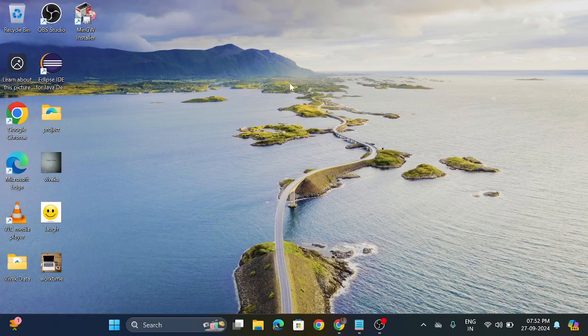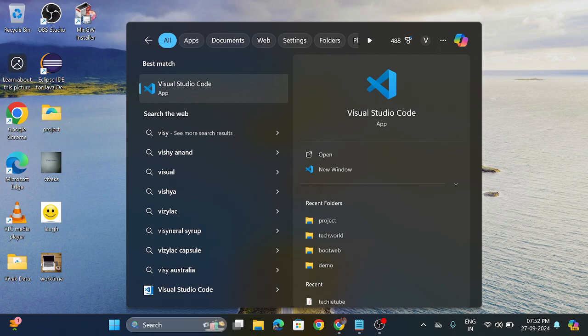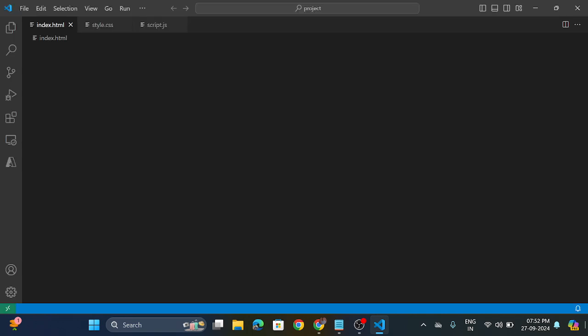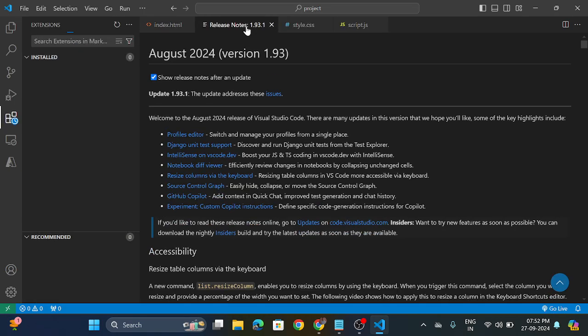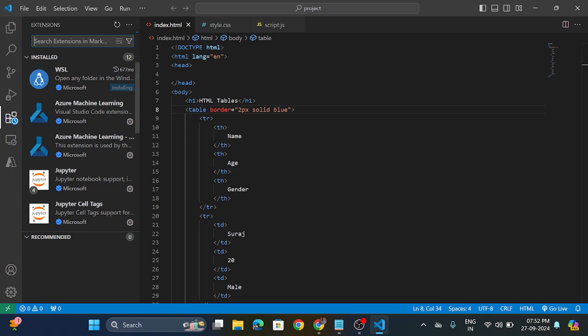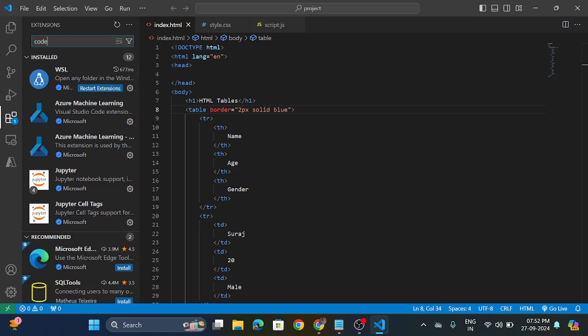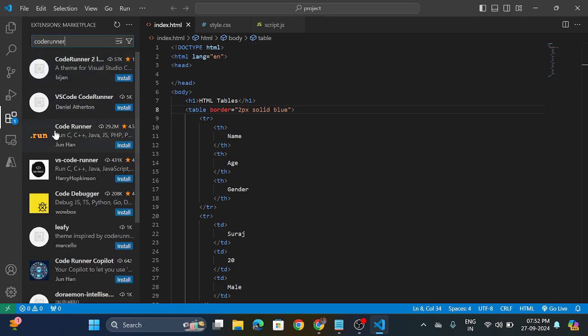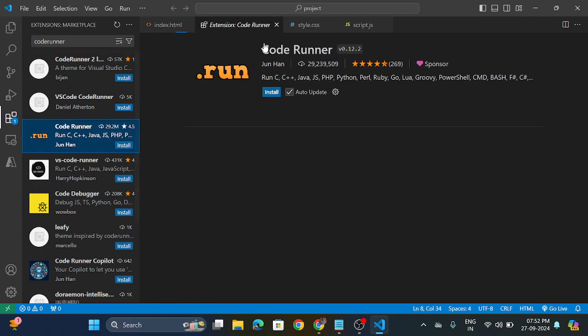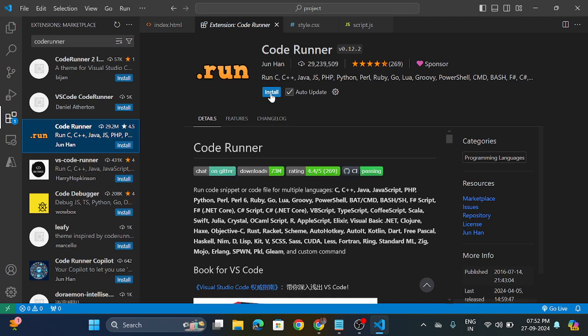Now the next step is to open Visual Studio Code, and here you need to install an extension, and the extension name is Code Runner. So click on Code Runner and install it.